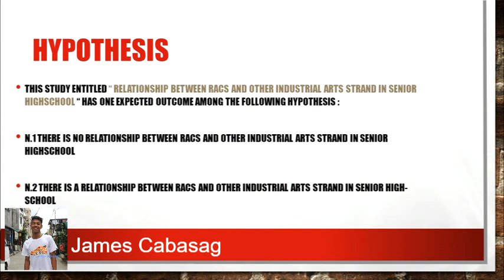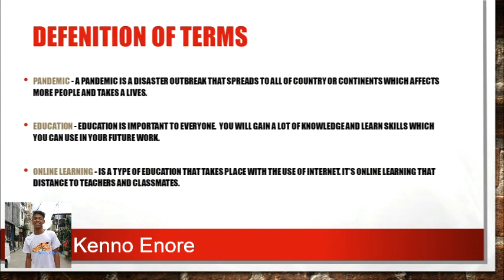Hypothesis. This study entitled Relationship between RACS and Other Industrial Arts Strand in Senior High School has one expected outcome among the following hypotheses. Number 1. There is no relationship between RACS and other industrial arts strand in senior high school. Number 2. There is a relationship between RACS and other industrial arts strand in senior high school.